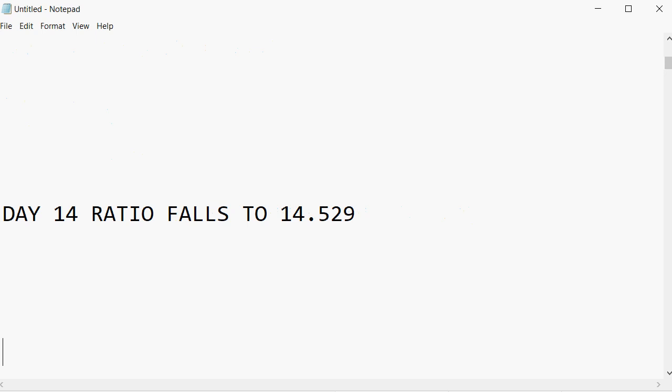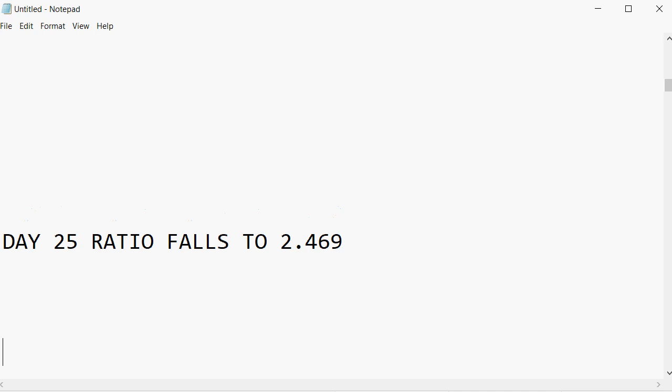Okay, the next time, day 14, the ratio falls to 14.529. That is with the rake always taken away from it, so that's the real price. And so when you do your calculations, that's the number you divide and multiply by, depending on how you do it. Let's go to the next one now. And for everyone, I'll keep it on for about 3 to 5 seconds from here on in. So if you're playing along, pause the tape and then figure out what you're going to buy and sell and go on from there. So going from day 14, 4 days later, day 18, it falls to 5.642.